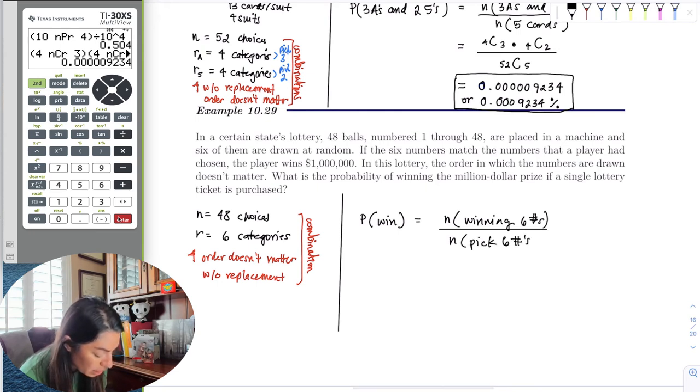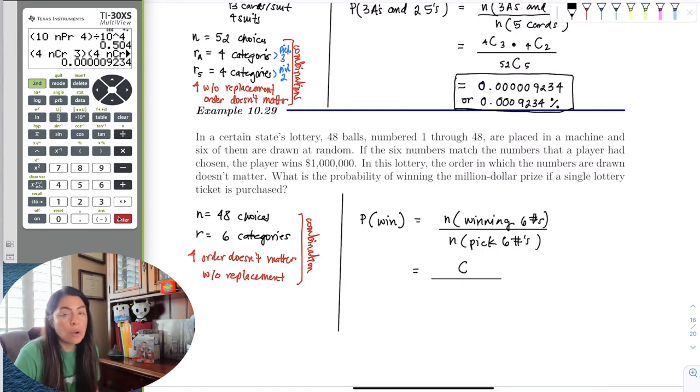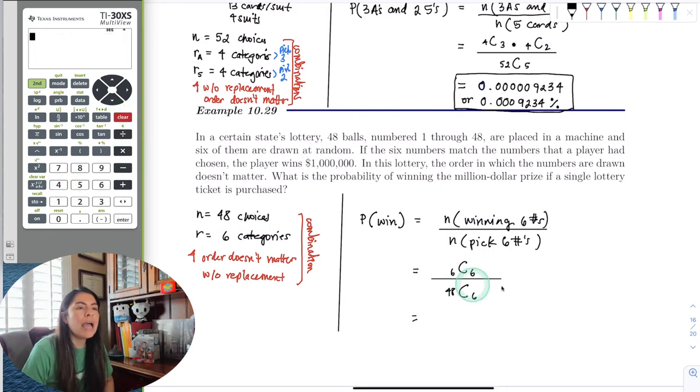Which are not winning numbers, right? Okay, so I have 48 numbers, but only six of them are winning. And all six I have to choose are the winning numbers. So I have six winning, but I have to choose all six to be correct. Six choose them all, right? And then I have 48 numbers and I just randomly pick six and hope that they are the lucky numbers. But when I put this in the calculator, I just want to show you what six choose six looks like. Because you're essentially picking all the numbers in your categories or in your choices. And you'll notice that it's one. So anytime you have a combination where the number of choices matches your number of categories, it's always going to be one. And the denominator will be 48 choose six, which is one big number, right?